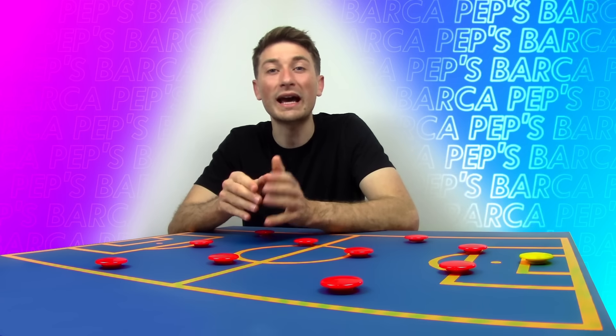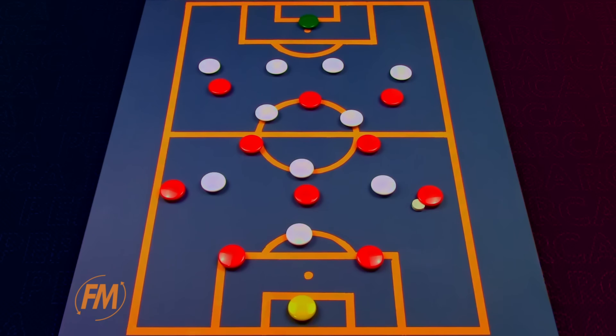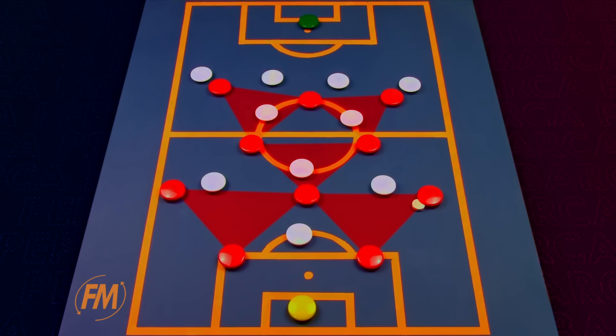No analysis of this Barcelona side would be complete without taking a look at their incredible defensive mentality. One of the first things that Barcelona did so well that often gets overlooked is how they defended with the ball. Whenever they found themselves in the lead with a tight margin, they would pass the ball among all 11 players to see the game to the end. It's a plan that requires excellent technical skills and the ability to cope with intense pressure. Their triangular positioning meant they always kept passing options open and would simply tire out the opponent.